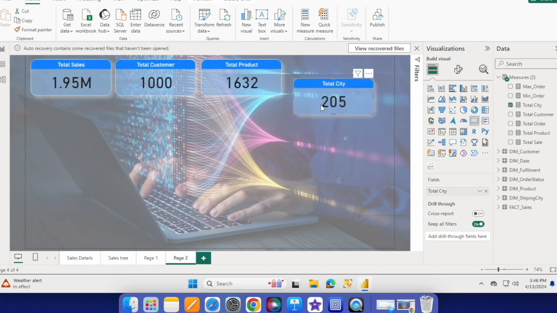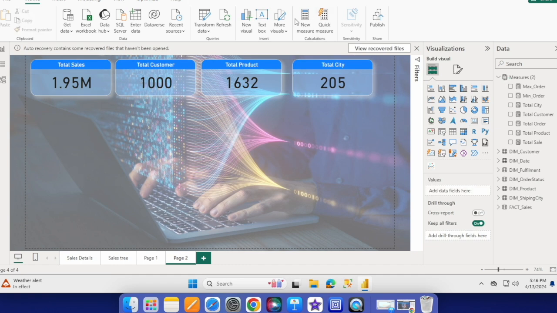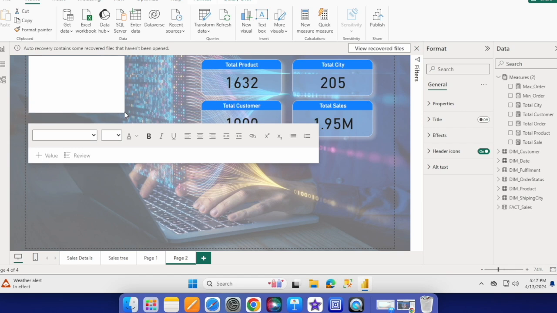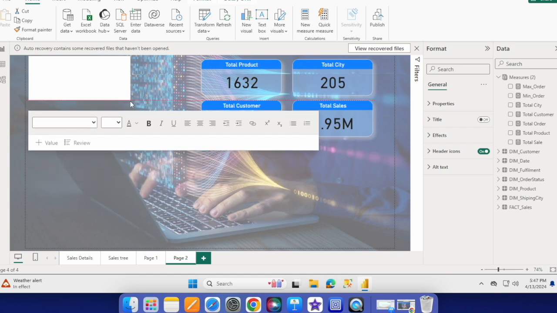We'll put it here, or we can add a text box here for details or for anything. If you want to add the text box, you can easily drag a text box here, and all the properties we have changed apply. You can write quick details about sales.